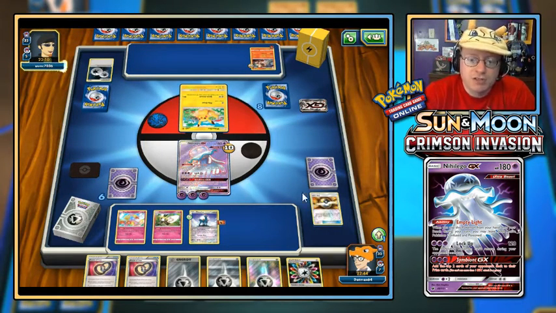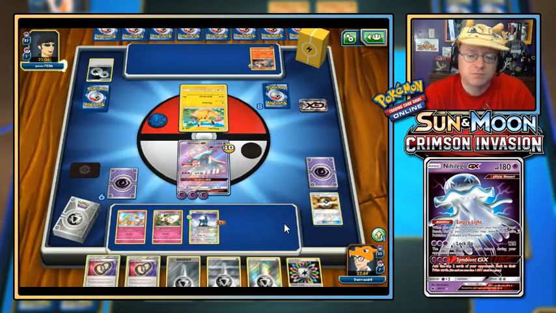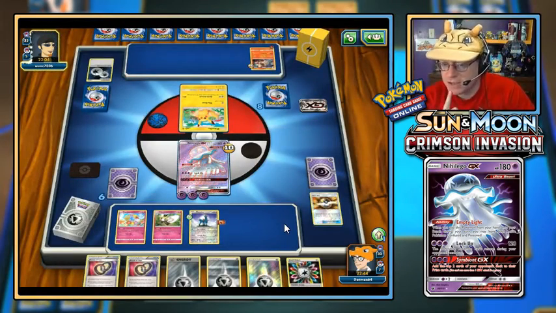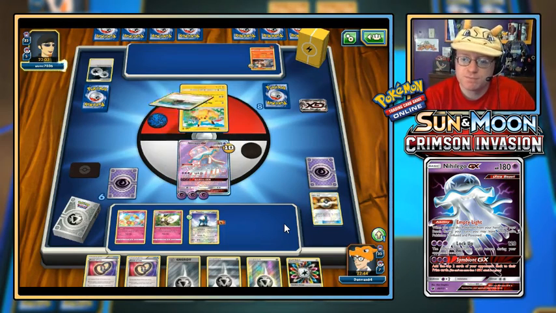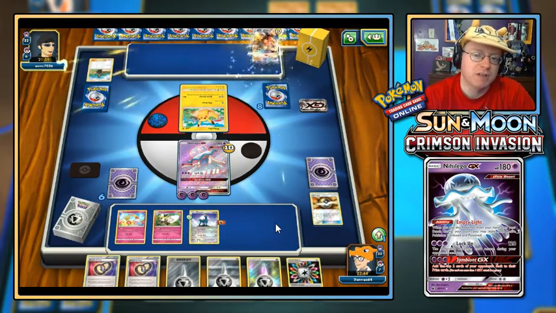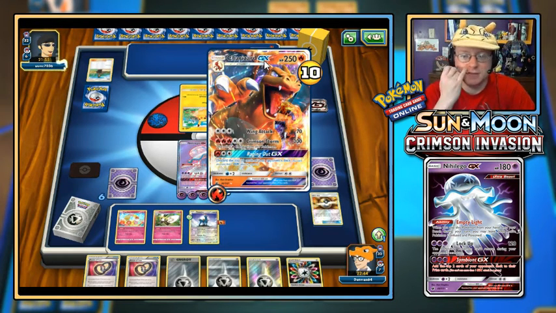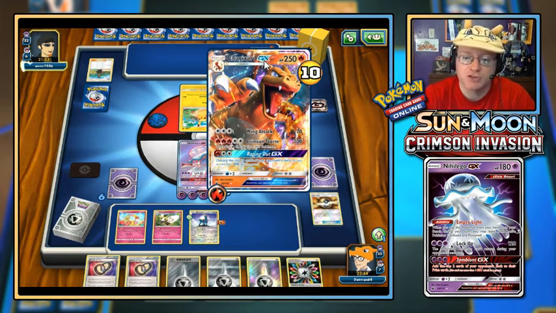Alright, so with Puzzles of Time, I could bring back N. I might want to do that. I could get more Cutie Fly in play, possibly. There is the Charizard. So with 3 energy, Wing Attack can do 70. Okay, Crimson Storm does 300. Discard 3 Fire Energy from this Pokemon.